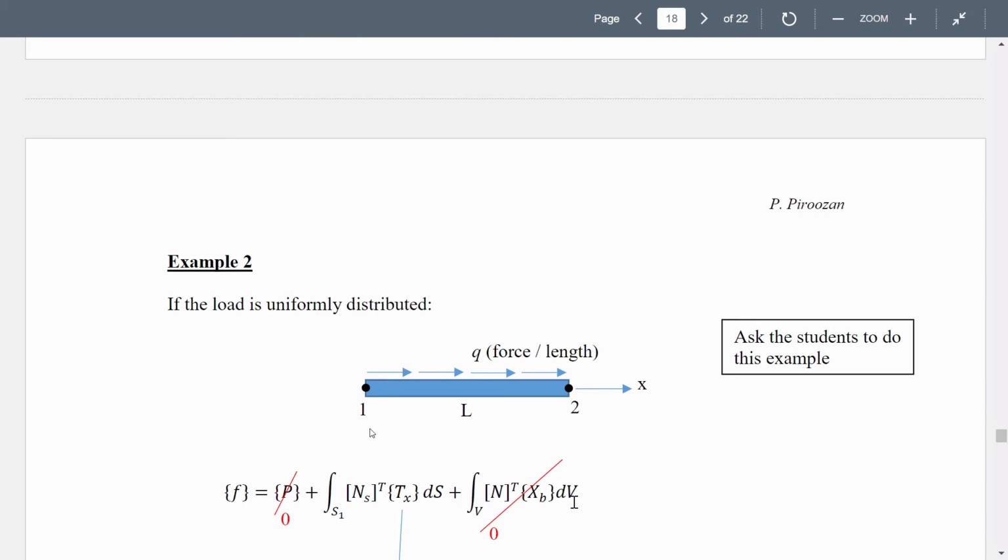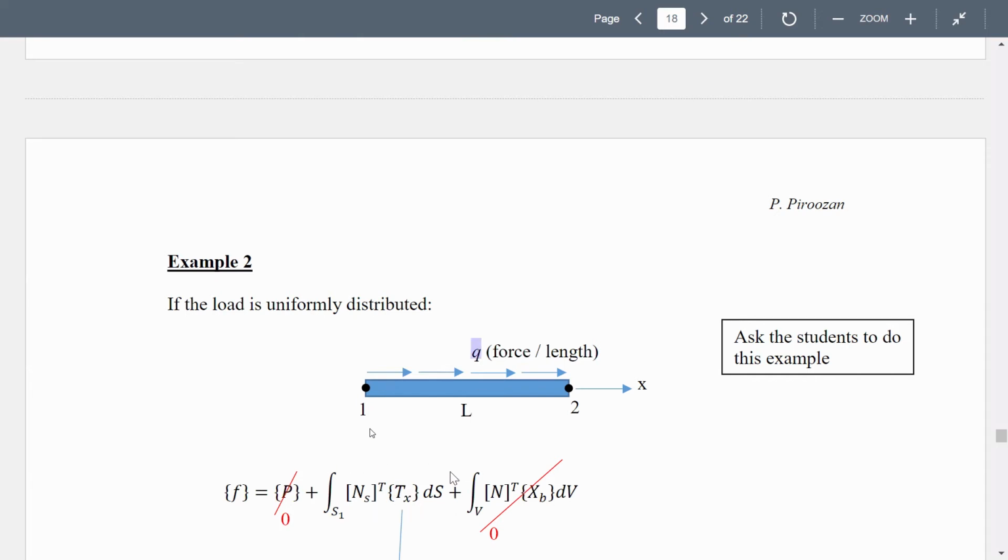All right. Now, we see that in this problem, there are no concentrated forces at nodes. At node 1, there is no concentrated force. At node 2, there is no concentrated force. So this is out. This is body force. There is no body force here. This is force per unit volume. There isn't anything. This would be due to weight, due to an inertial force, due to centrifugal force, due to electromagnetic force. But we don't have it here. The only one we have is here. Our traction here is just simply Q.